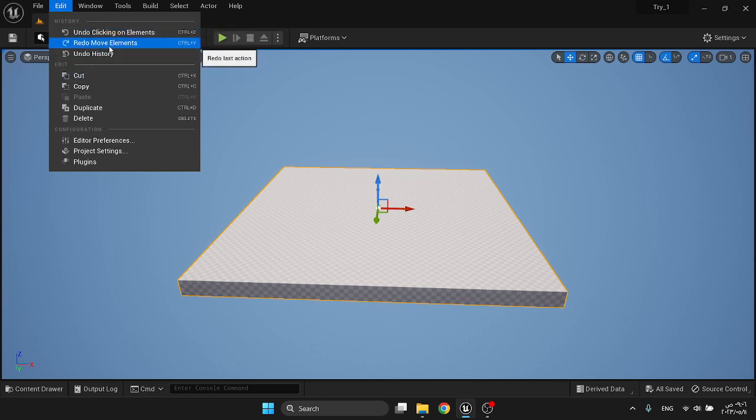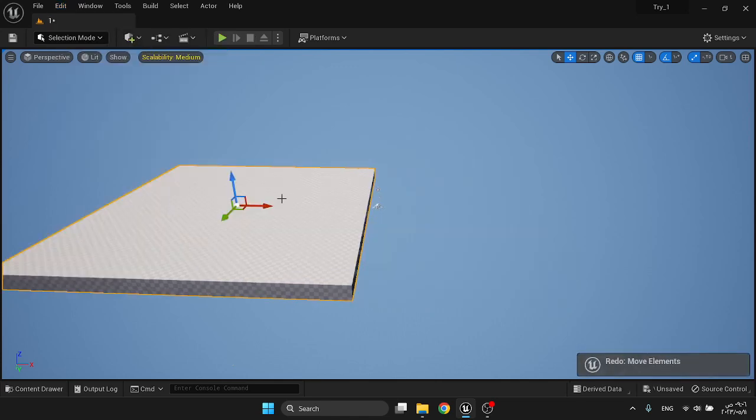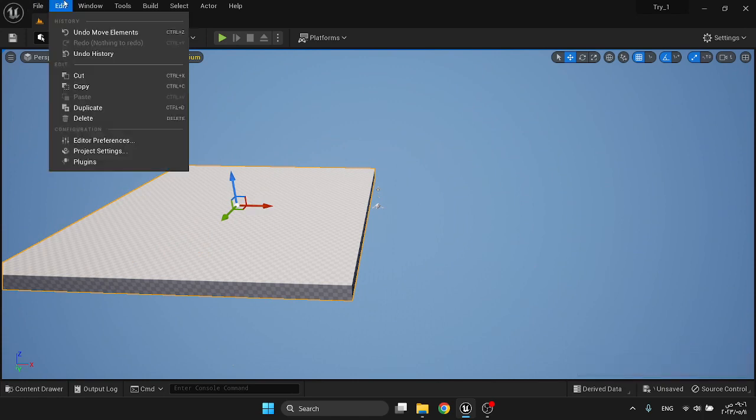The second one is named redo move elements, and its shortcut is Control Y. Now, redo basically redoes what you undid. For instance, if I click on redo, it's going to get it back where I moved it.